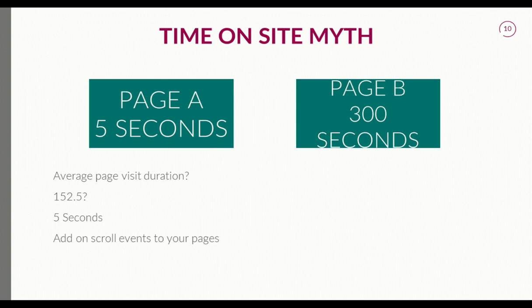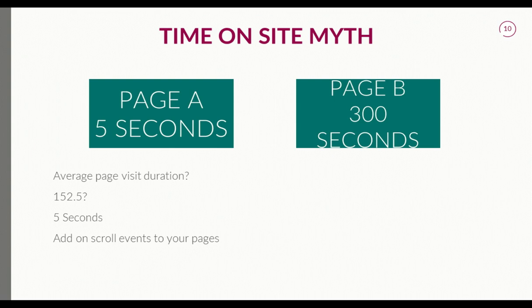So you get to page A and the code loads up, so it knows when you arrived on that page. Then when you go to page B, because there's some cookies in your machine to remember who you are, it knows when you arrived on that page. So it deducts the time from when you arrived on that one, from the time when you arrived on the other one, and it can calculate you were on page A for a total of 5 seconds. If there is no page C, it has no idea how long you're on page B, and therefore just discounts that 300 seconds. So actually, in reality, the last page we're on isn't generally calculated into our time on website, and therefore, time on site isn't incredibly accurate.